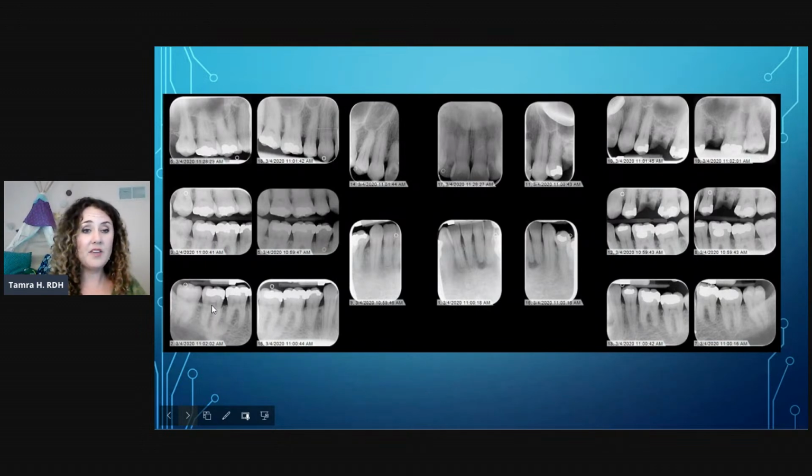The lower right molar PA, we do have a third molar that looks fully erupted. I can see the trabecular pattern all around that distal root. So it does look like we have enough of the apices there. We got a little bit of a cone cut on the lower right premolar, but we definitely got 2 to 3 millimeters beyond the apex there. So we're okay. We don't need to retake that one.